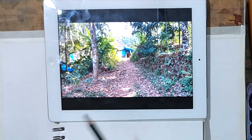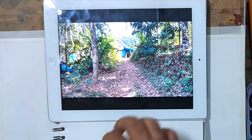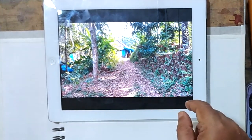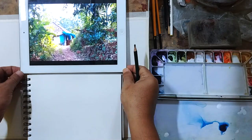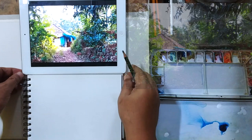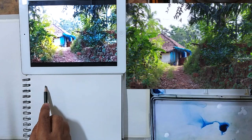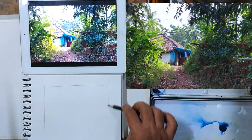For the easiness, let us crop this image so that we have only the frame that we are interested in. So this is the image that is cropped. Let us make a thumbnail sketch of this. First of all, let us make a frame on the sketchbook.